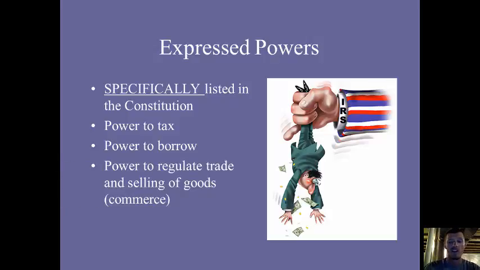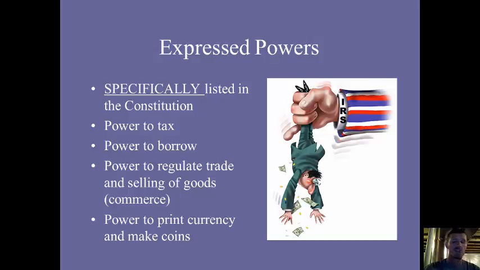They have the power to regulate trade or the selling of goods. They have the power to regulate commerce, basically. Trade between the states, trade between the U.S. and another country. If there are disputes that rise amongst the states, Congress can come in there and they can kind of sort things out. So that's their job in regards to trade and selling things, mostly between states, not necessarily between the U.S. and other countries, but they do have that power as well.